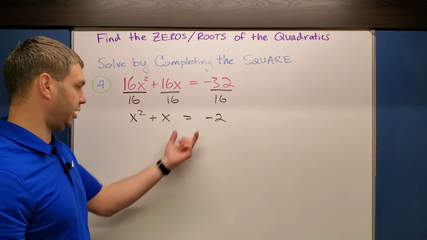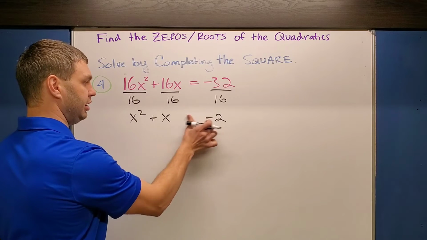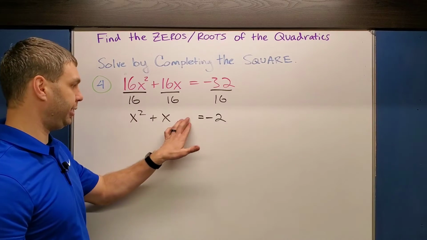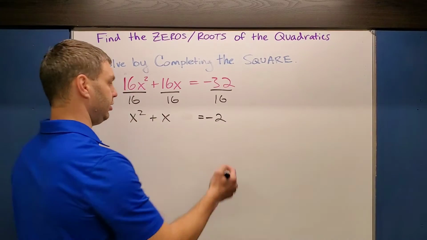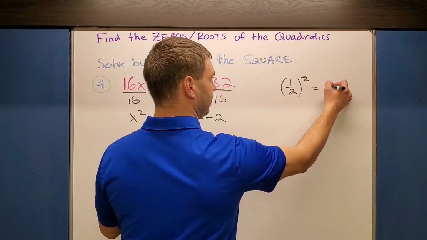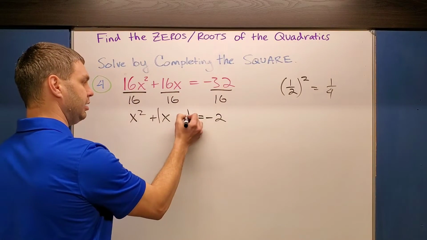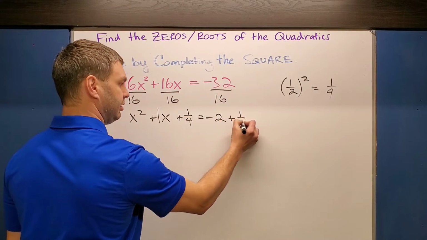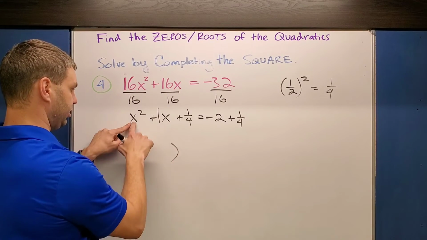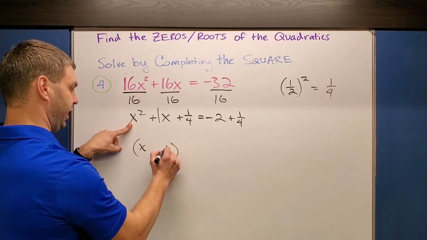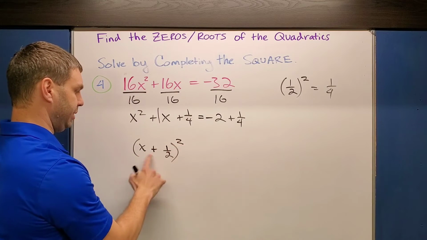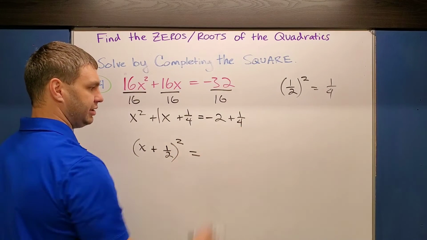And then in this one, our constant's already moved to the other side for us. So I can create this space right here, take half of my b term and square it right away because that's already moved over. So half of, this is a 1 currently, so half of 1, I'll do a little side work, squared is going to be 1/4. So I have to add in 1/4 to both sides of my equal sign like this. And now I can write this as a binomial squared, which is going to be the square root of both of these things. So x and 1/2. And then the sign that comes in front of my b term, which is a plus, and that's again a binomial squared.